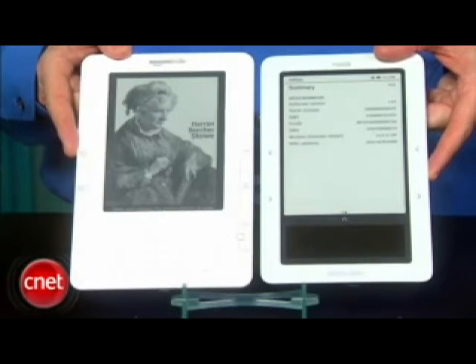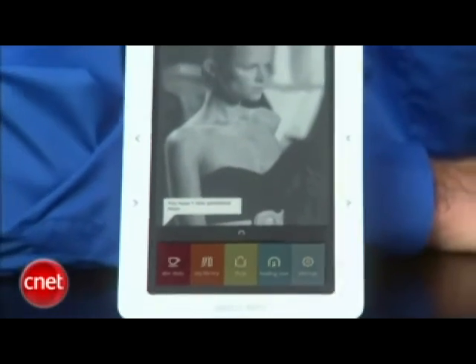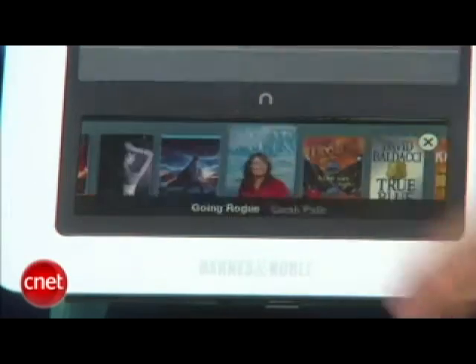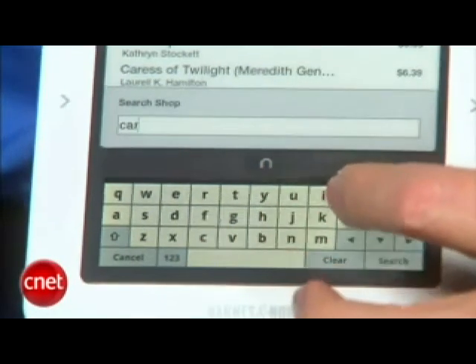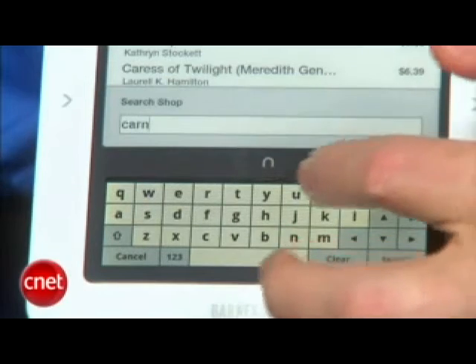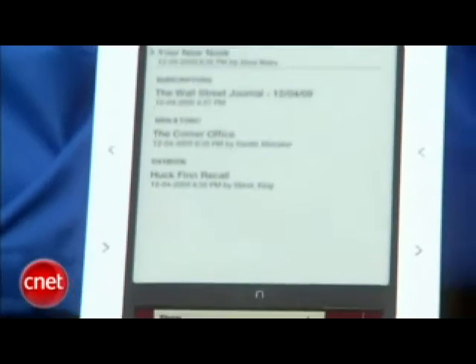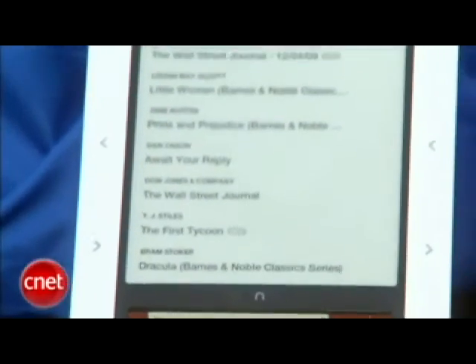It features the same 6-inch e-ink screen as the Kindle and has a free AT&T 3G wireless connection for downloading eBooks over the air. But the Nook is different from the Kindle in a few small but important ways. The Nook has a separate color capacitive touch screen that allows you to navigate content and use a virtual keyboard for typing searches and annotations. That touch screen is similar to the screen found on the iPhone or iPod Touch, though this one isn't quite as responsive. Using the touch screen navigation pad does take some getting used to, particularly if you're used to using a touch screen phone like the iPhone. Your initial urge is to touch the e-ink part of the screen, but then you gradually get used to the concept of confining your touches to the screen at the bottom and the Nook logo that sits just above it.